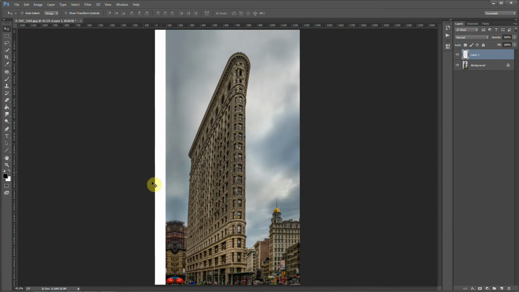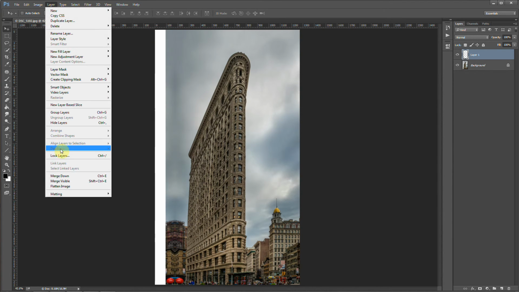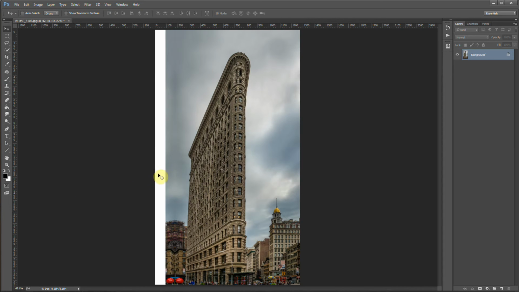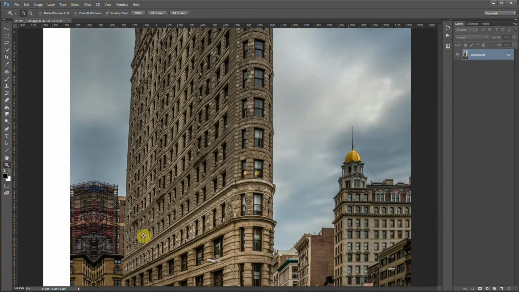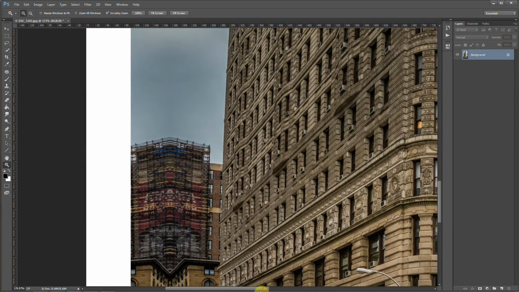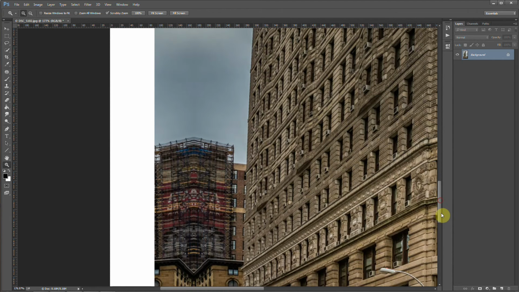So now that's a way of expanding this area over here, and it looks pretty good. Let's flatten that image a little bit, so that we can look a little further into the image and see if everything looks okay. And the sky actually looks pretty good. The building looks, yeah, it's a little odd, but certainly better than what it did with content-aware fill. That really made a mess of it. So that looks pretty decent.